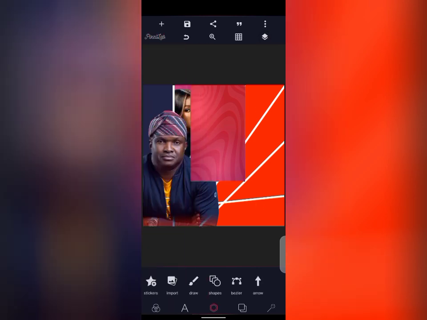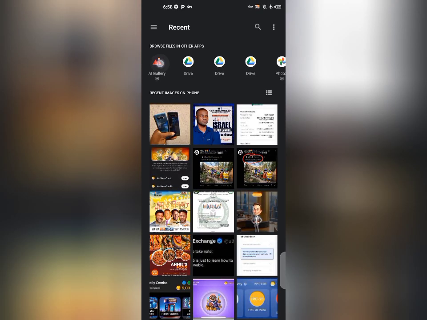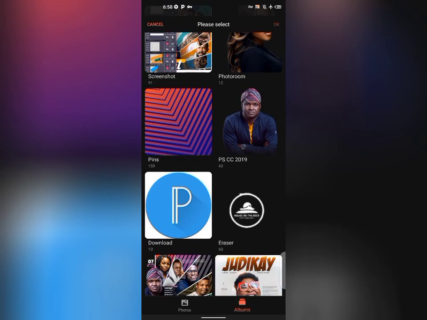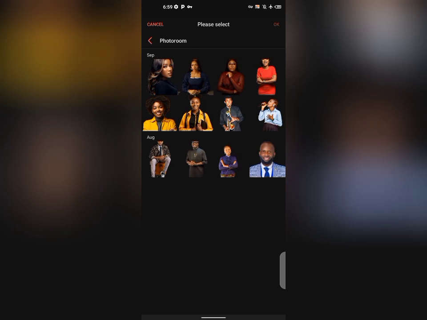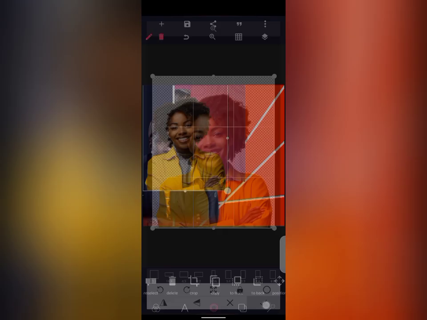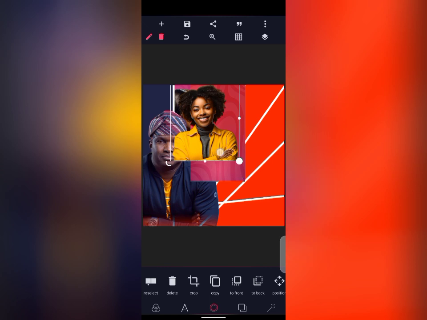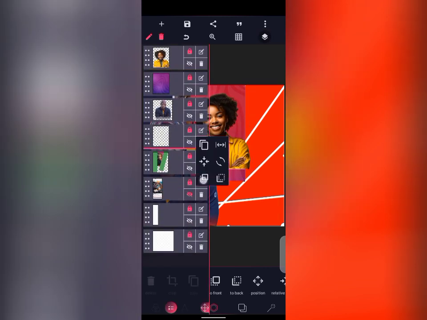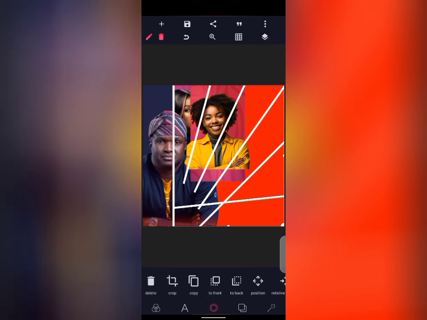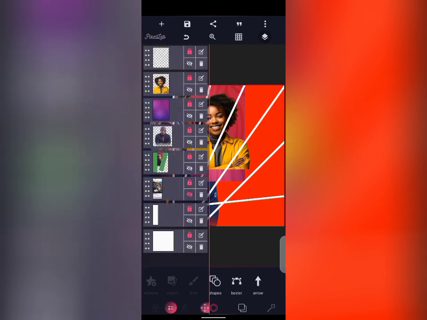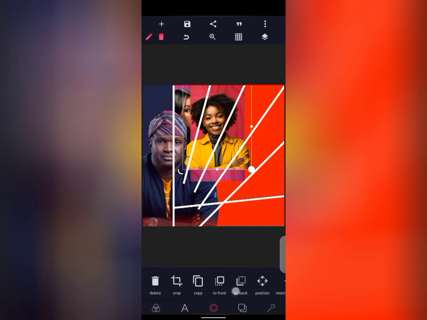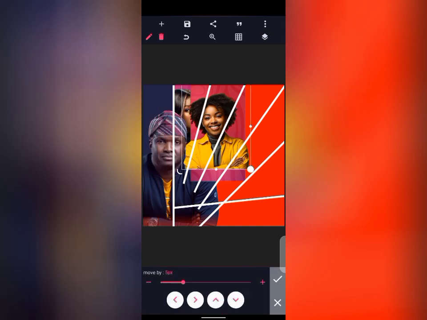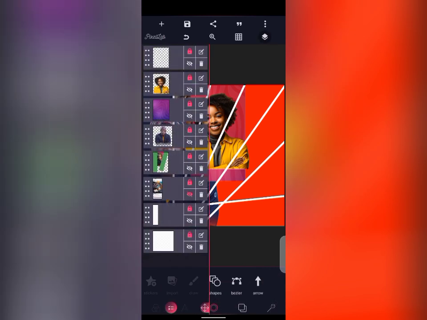leave it, bring in your image. So I'll just work on these 2 to show you guys how this thing was done. Then I put in the rest so that this video will not be lengthy. Bring in your image, then drop it like this, then bring out your shape. Now I've told you guys that our target is the face of the ministers, right? Position the face very well. Then the next step now is to what?